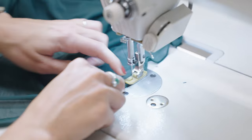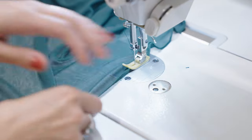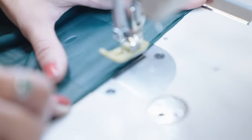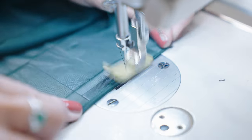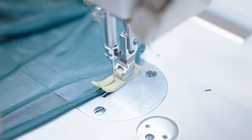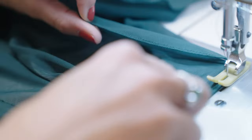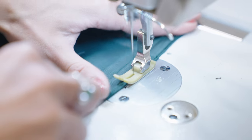If you get the edge of the fabric turning up inside of your foot — which will happen because this roll is so narrow — that's okay. Just lift your foot and reposition. Do you see how it rolled up in? I'm just going to lift my foot and get that edge back under again. With this stretchier fabric I'm probably going to run into that issue a bunch, but that is just okay. Higher natural fiber content — you'll have less of that issue; with the poly we'll have a little bit more. But you see how that's looking on the other edge — tight, clean, beautiful. We're still going to press it afterwards.